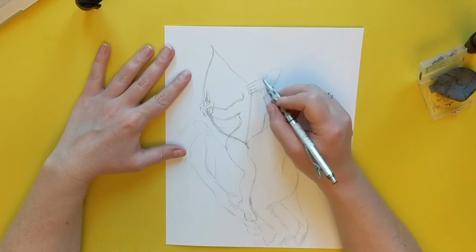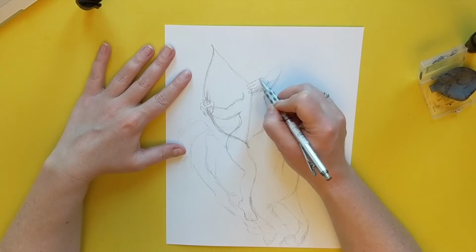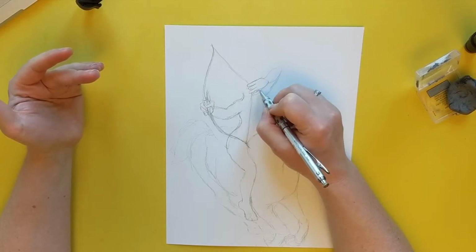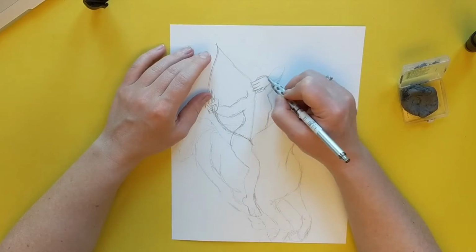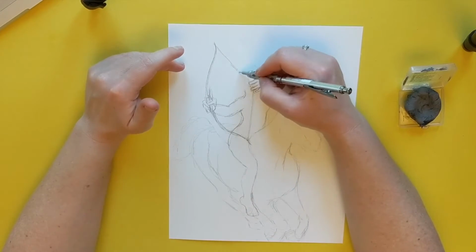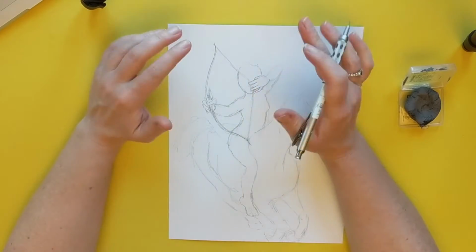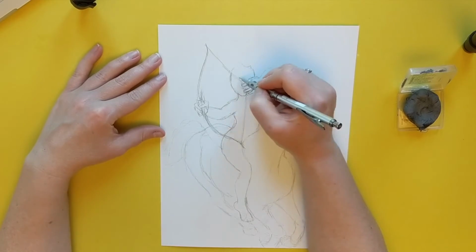I did use a lot of references for this, but I could not find anyone riding precisely at the angle that I was working with. So it's sort of a composite of a lot of different things. Honestly, I really wanted to leave her leg hanging down the way it is right now, but I could not figure out how to appropriately place that with the horse's leg.